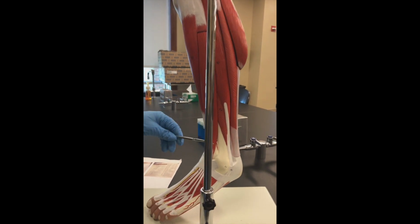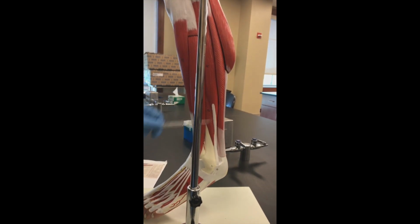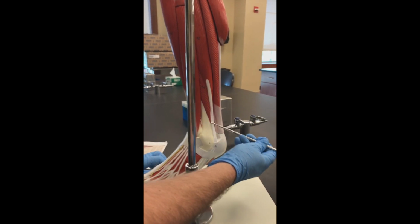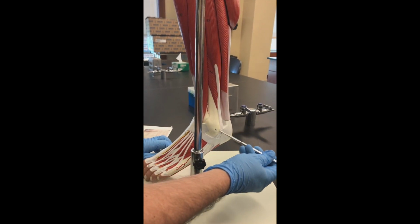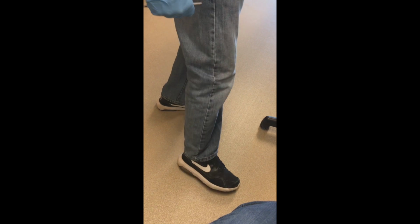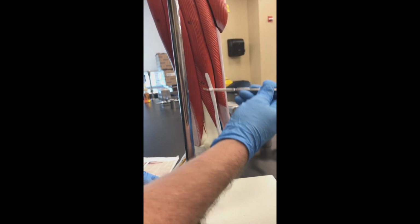So we talked about the anterior compartment. Now let's talk about the lateral compartment. So that's little toe, lateral malleolus, fibula. So just like you have a fibula making up your lateral bone of your leg, you also have the fibularis longus curving down and going around to the bottom side of the foot, and the fibularis brevis going down here and attaching themselves along with the foot as well. So that's going to allow you to evert your foot, as in this action. You feel that tension on that lateral part of your ankle when you do that action. So that's your lateral compartment. Fibularis longus, fibularis brevis.